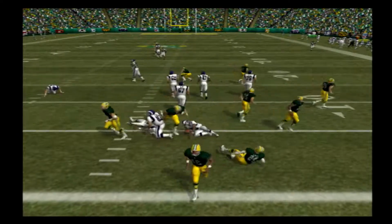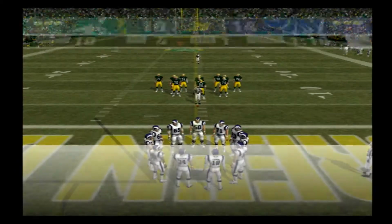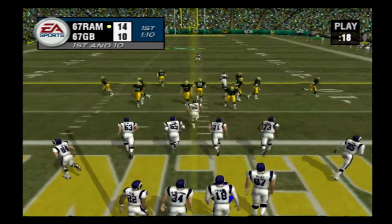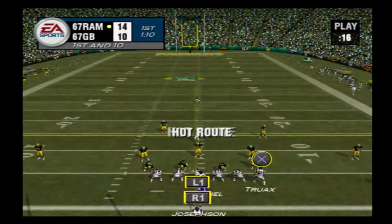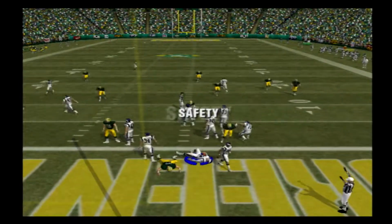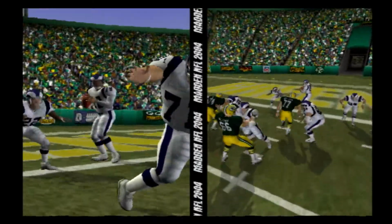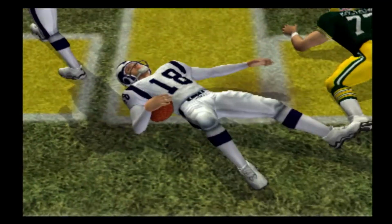In their last possession, they did a great job moving the ball through the air on their way to the end zone. And you'd expect to see the same thing here until the defense proves they can defend against the pass. Number 22 lines up behind his fullback in the I. Safety, 2 points. And this defense just scored 2 points and then gets the ball back for the offense.